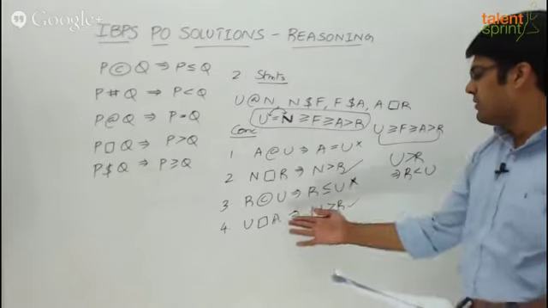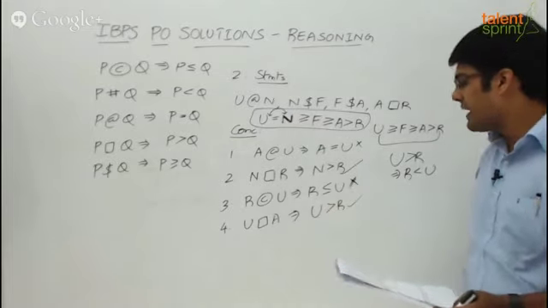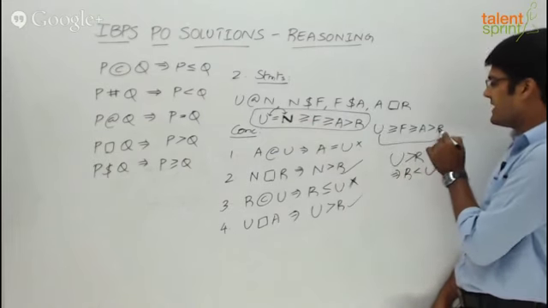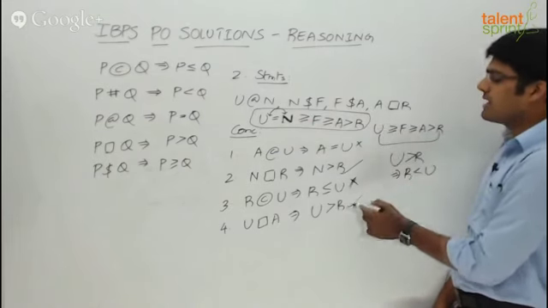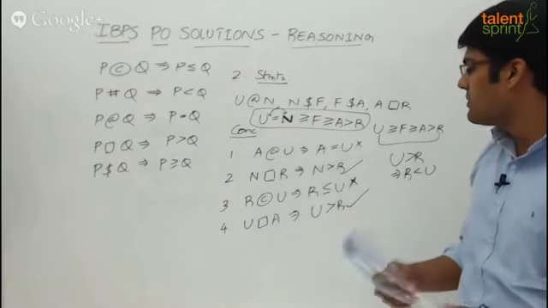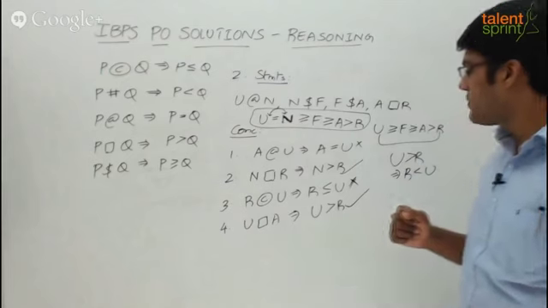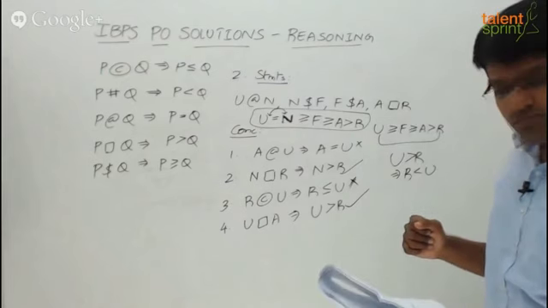And fourth one, U square A. So U greater than R, and yes, you find that U is greater than R because U can be taken here. So U greater than or equal to F, greater than or equal to A, greater than R. What is common? Greater than. U greater than R is correct. So the answer for this question should be 2 and 4 follow. Yes or no? 2 and 4 follow. Are we missing anything?